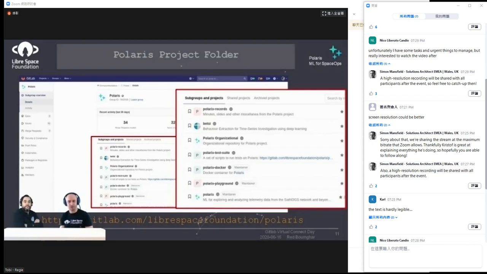So we have a Polaris organizational repository where we track issues only for the project initiatives, project events, or interactions with the LibreSpace Foundation. We have Betsy, which is an example of something in Polaris which we could extract and make an external module. So we did that, and this is an external package. And then we have a playground, to avoid having big files in Polaris. This is a Python-based project, so we like to use Jupyter notebooks, but sometimes they are big files and we don't want to clutter the main repository. So it's also a playground, so feel free to do whatever.